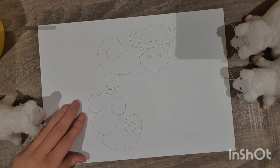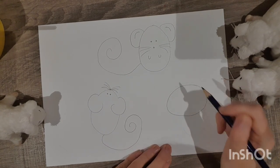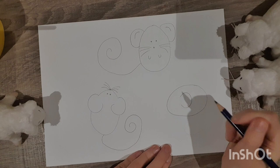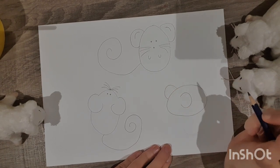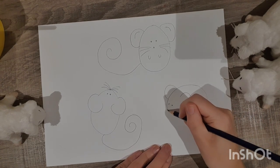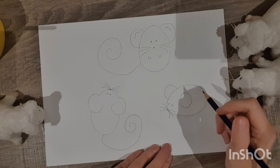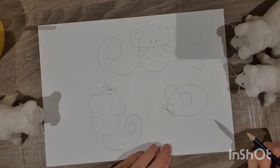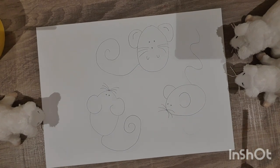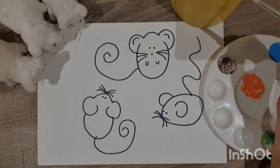Down here we've got some room for Mitzi mouse. A big oval, draw a C shape for Mitzi's ear in the middle and then another C back here. One, two little eyes, little nose — how many whiskers? One, two, three on each side. Now Mitzi needs a big swirly tail. So that's our three little mice in pencil. I'll go over those in marker to make them stand out for you — and I've just done that so you can see them better. You can also do that if you want them to stand out.